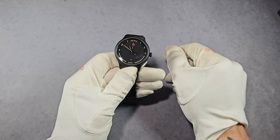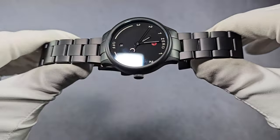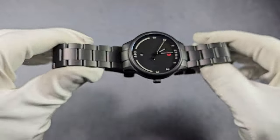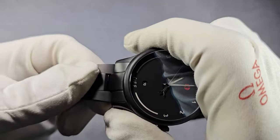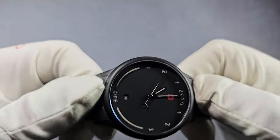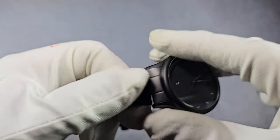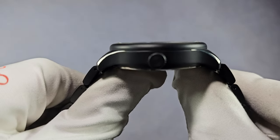Where's my notes? Right, there's only 50 of these being made. And it's all brushed black DLC. There's no polishing or that anywhere. It's a really nice bracelet, really good build quality. Tolerances are nice and tight. No wiggle there. Like an oyster style bracelet, male end link, but it does slope down perfectly.